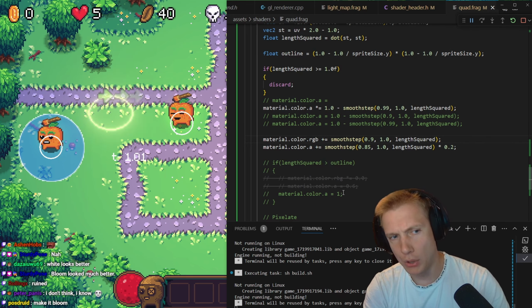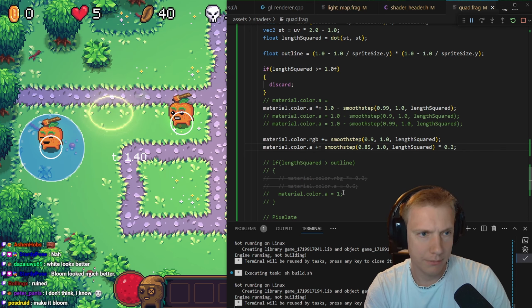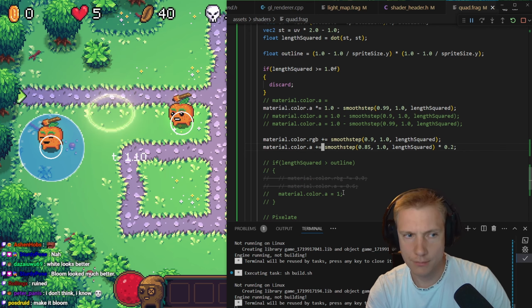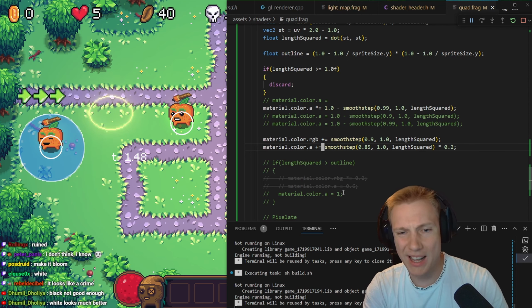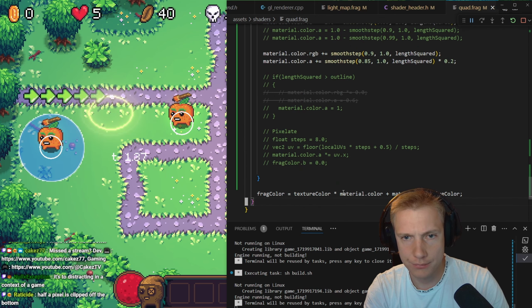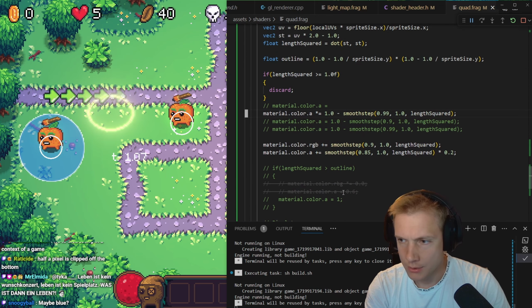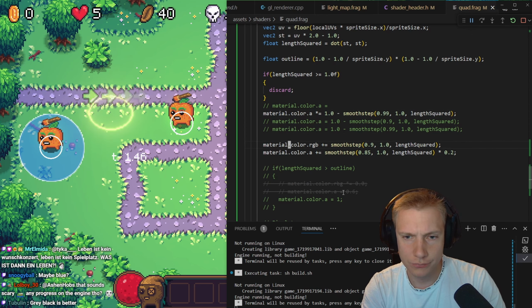You like white more, like this. Make it bloom? Nah, bloom is shit. Maybe blue? You mean just blue? More blue?